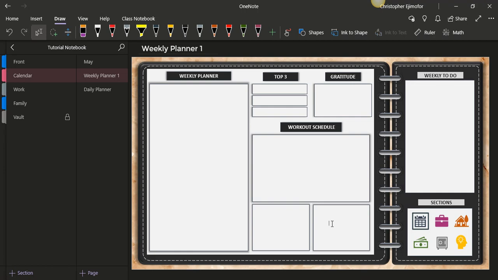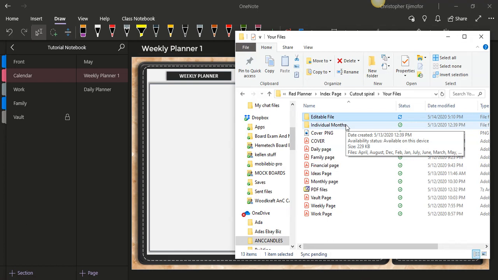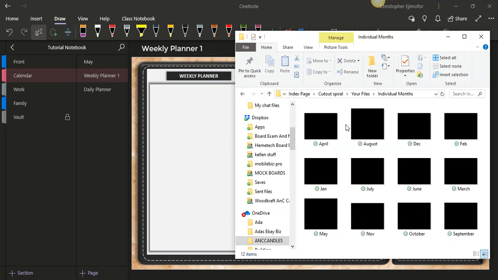So to do that, you just click on your folder and you go to individual month and look for May. It's black in here, you won't see anything, but once you put them into light, it changes, okay? So right here you drag by clicking once and you drag it, and now it's right there.